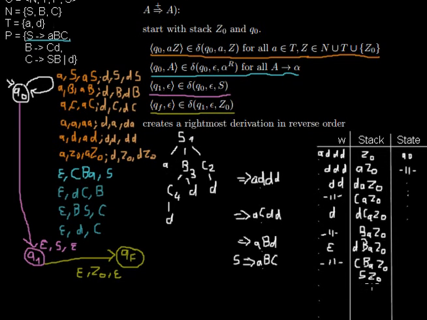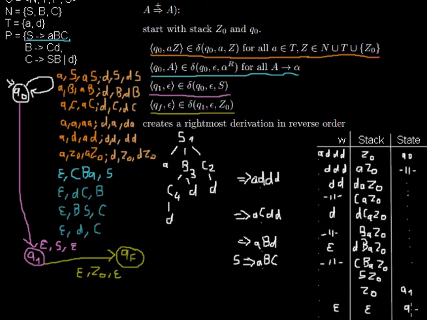Now the last two transitions: we take the one from q0 to q1 where we pop S from the stack and put nothing back, changing from q0 to q1. Then we take the transition from q1 to qf where we pop Z0 from the stack, leaving us with an empty stack and a fully processed input string. The automaton accepted the word. If you compare the rightmost derivation with the stack, you can see that where we expanded S to ABC in the derivation, the stack had A, B, C in reverse order when we were reducing.